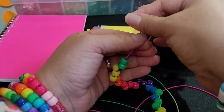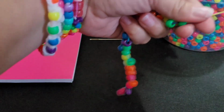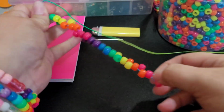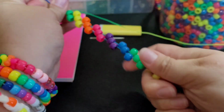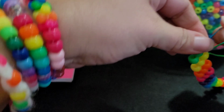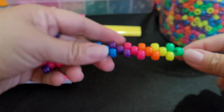Now what we're going to do, you're going to hold this string and then we're going to pull on this one. So we have a really long string and then a short one. Now you want to tighten this. Just pull the beads down. Okay, and tie this right here. Now, depending on the size of your notebook, you might have to make this longer. And you would just continue the pattern.